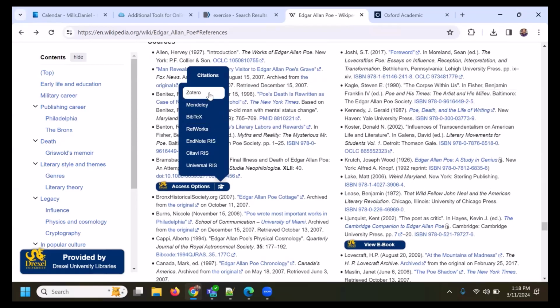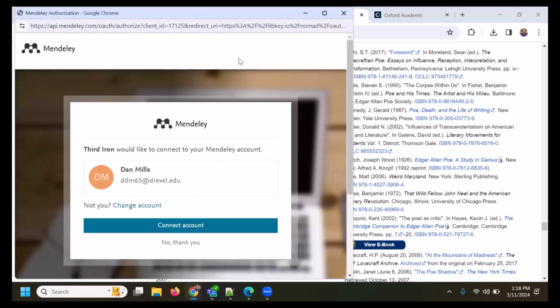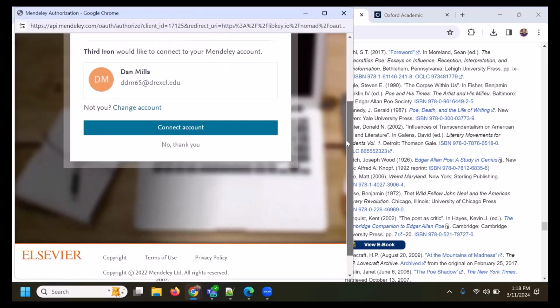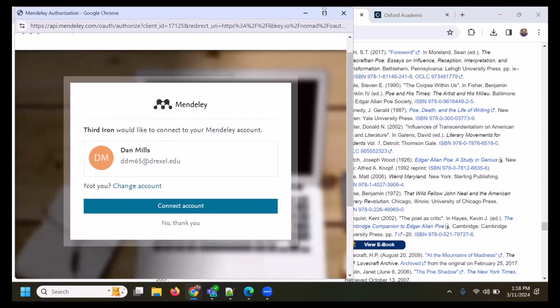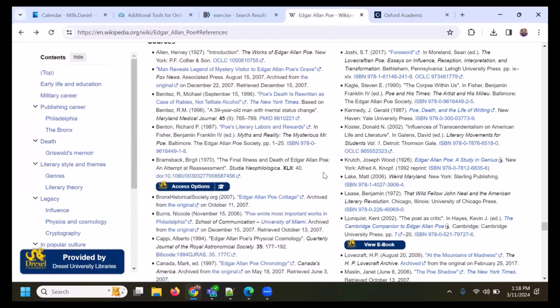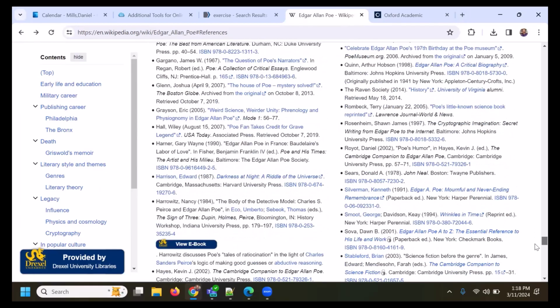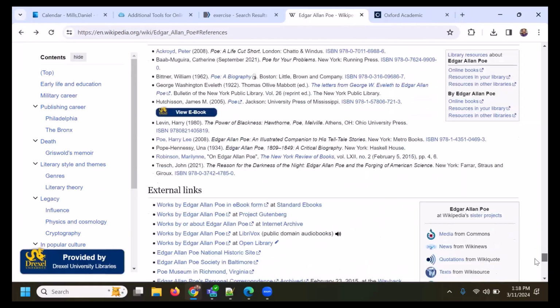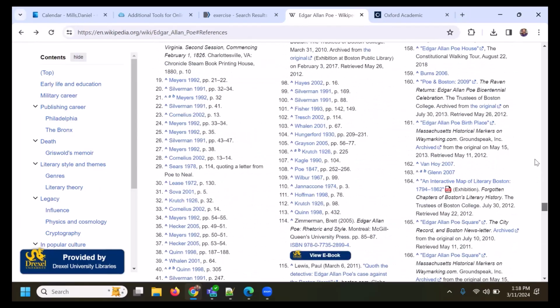These are actually links to the citation managers, so you choose the one with whom you already have an account. I was trying to click Mendeley earlier, and it would have a pop up, and then just sign in. If you had signed in earlier in the day, you wouldn't be presented with this screen. And that is it for Wikipedia.